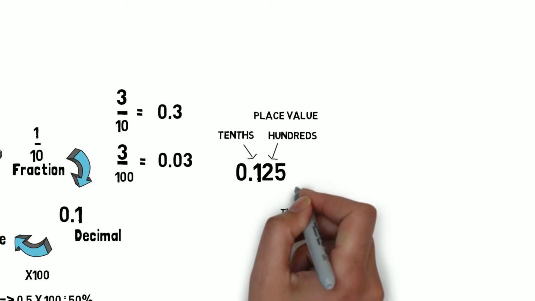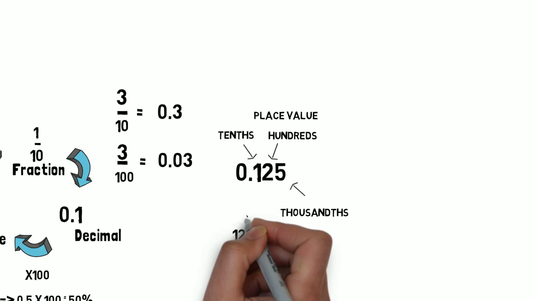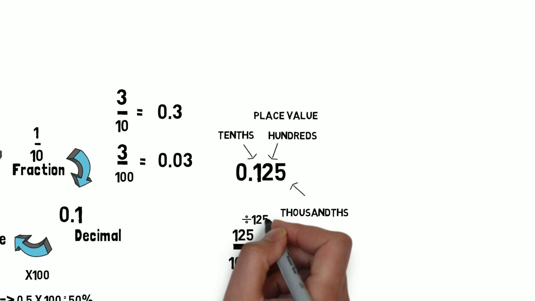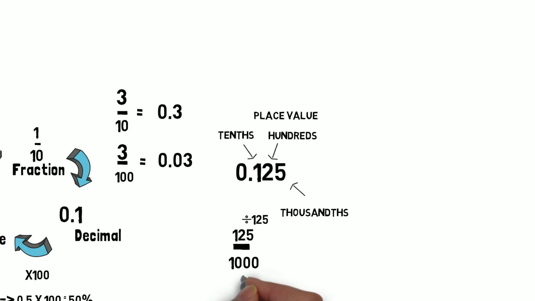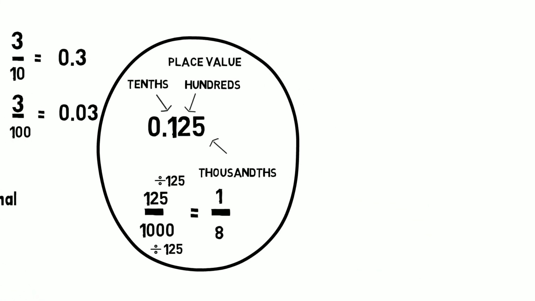You need to be really confident using these, because this will tell you what to write this over as a fraction. So we take our 125 and write it over 1000, because there are 3 numbers after our decimal point. Now we've written this as a fraction. We can simplify our fraction by dividing both numbers by 125, and that will give us a smaller fraction. It will look nicer. So here we have 1 over 8. Excellent. This idea of place value becomes very important when you want to change between fraction and decimal, and the other way around.